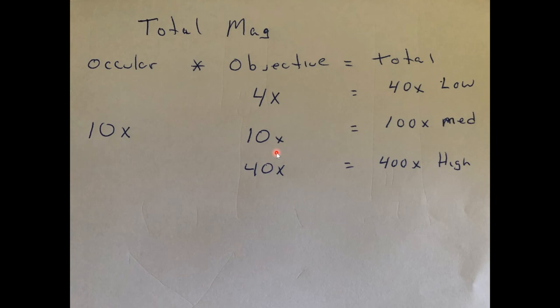The medium power lens is 10 power, so 10 times 10. On the exam we're not going to have a calculator, but 4 times 10 and 10 times 10, I know you learned that in 3rd or 4th grade. So everybody's got their 10 times tables. Those are easy. 10 times 10 is 100 magnification. That means at medium power, the image on the retina is 100 times bigger than it is in real life. If you need to, and you probably will, adjust it using the fine focus knob only.